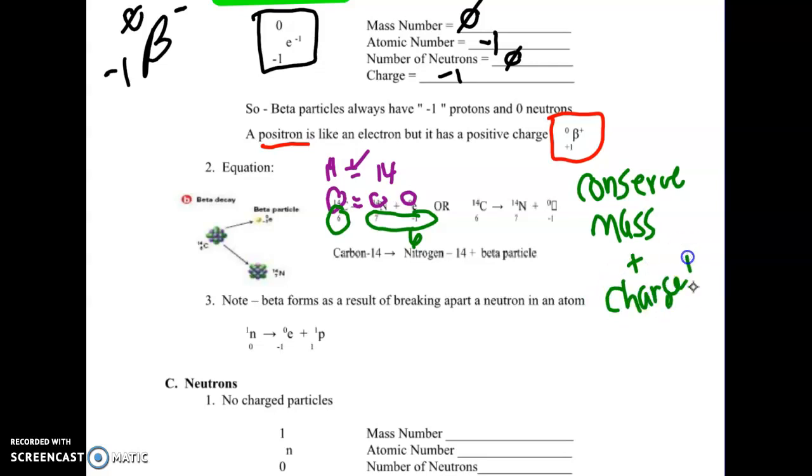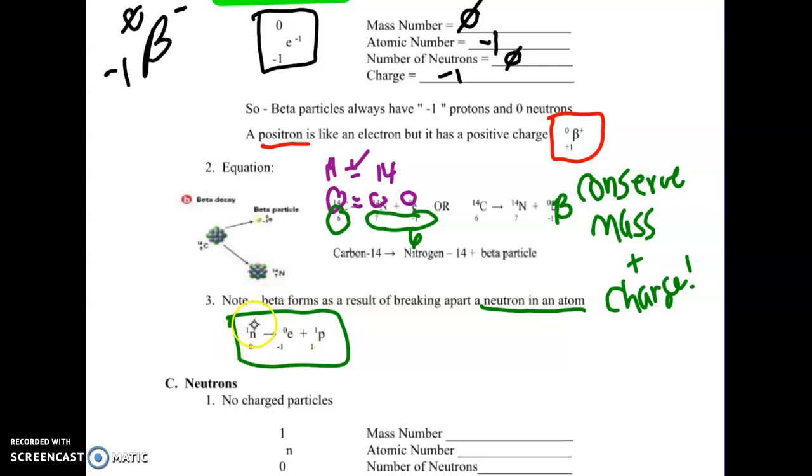That's just a preview that we'll get to next. And the symbol that might not have printed right here for you, this should be the cursive B, that beta. This is a good example of when beta decay will happen. So note, beta is formed as a result of breaking apart a neutron in an atom. What really went on here, a neutron is made of smaller particles called quarks. Don't worry too much about that. But that neutron broke up, turned into a proton, and gave off an electron.